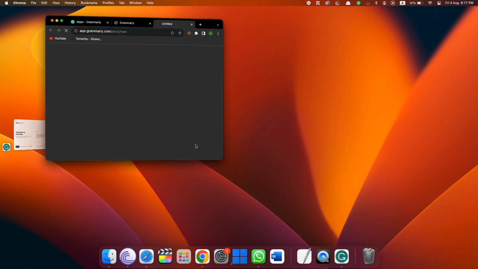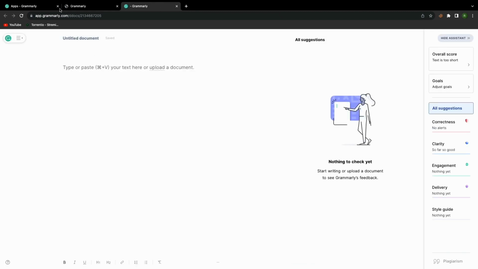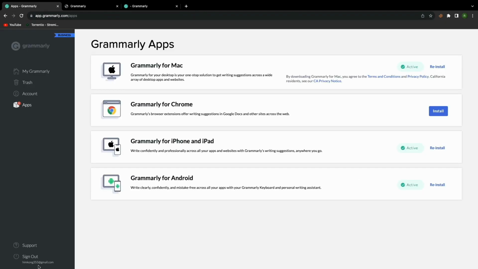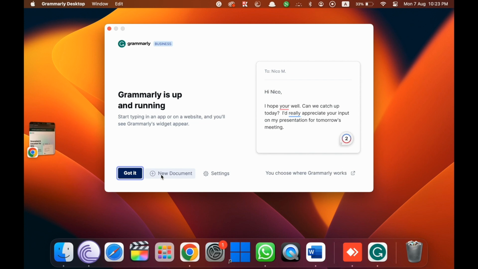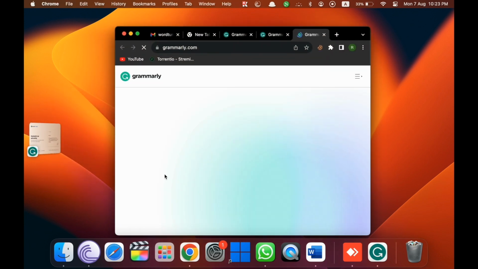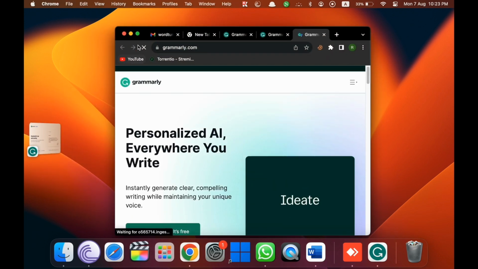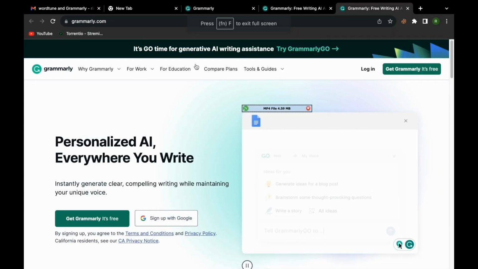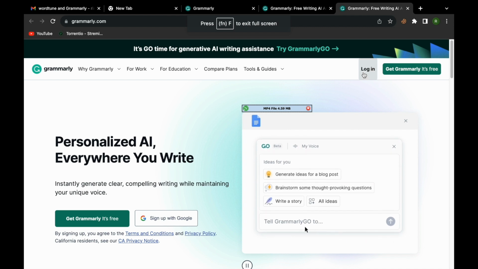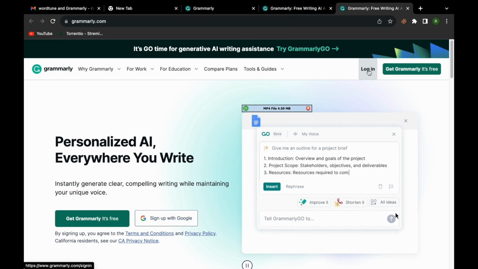Click on New Document. Now it will open Grammarly in the browser instead of opening in the Grammarly editor like the other version which I showed you earlier. The problem is that if someone logs out from the browser, then you have to sign in again. See, now I will click on New Document. This time it will open in the browser. It's supposed to work, but it's not working. So the conclusion is, use the DMG file from our article, then it will work longer.